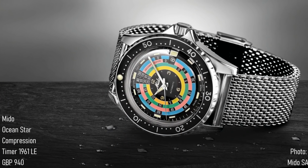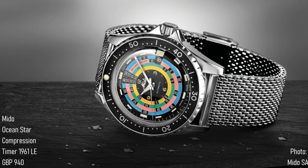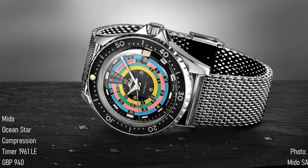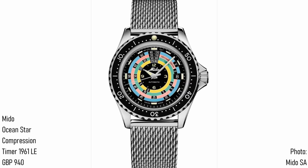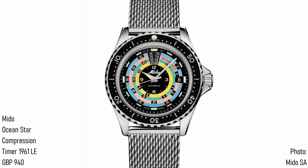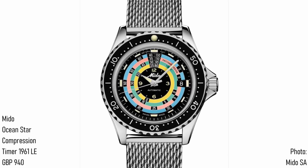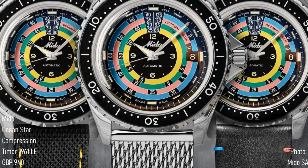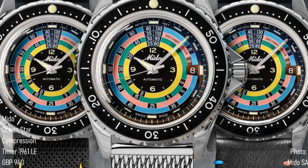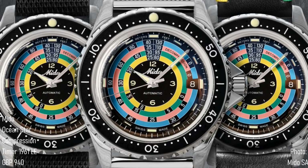To celebrate this watch, Mido have relaunched it in a modern form with a 40.5mm case in stainless steel at a price slightly below that of the Zodiac. The overall design is very different, but retains the key aspect of the original, the dial. This appears in vivid Technicolor, whilst the black bezel and tall crown guards offer a sense of toughness, even with beautifully applied Arabic numerals. Whilst initially complex looking, the dial can be read rather easily in either meters or feet, and gives a practical, if rudimentary, additional complication for anyone who wishes to take this watch diving.